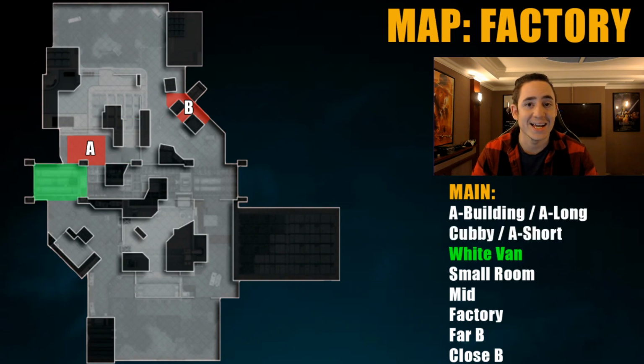As you move past A site then into the big open area that leads to its approach, this is known as the white van area due to the main white van that is situated on it and is generally the best callout for the locations around this area of the map.